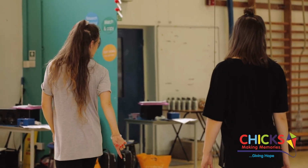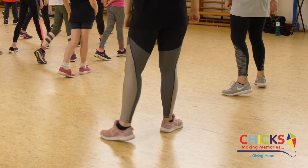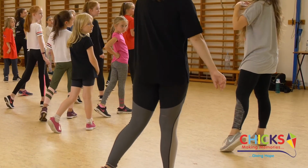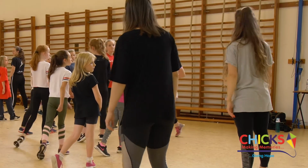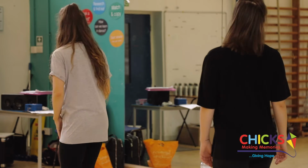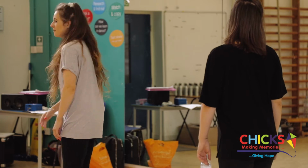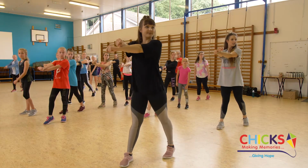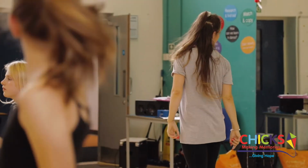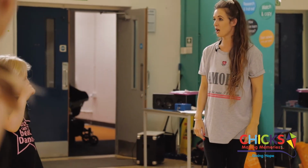Now, as you can see, mine and Ella's foot at the back is slightly risen a little bit, okay? That is just to help your body pivot to the front so you can see the audience and everyone can see your beautiful faces, yeah? Okay, so rather than doing this, which is a little bit uncomfortable, you're just pivoting on that back leg, so again, on the ball of the foot, okay? Say hello to the audience. Throw the head and tap, tap, look. Perfect, good.